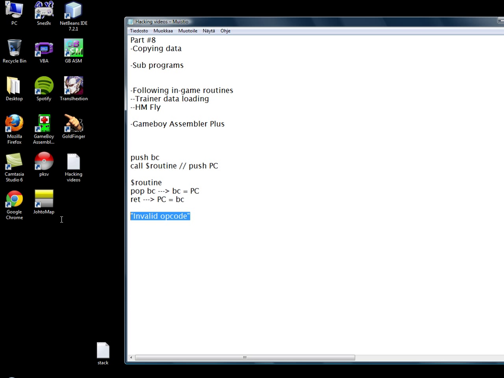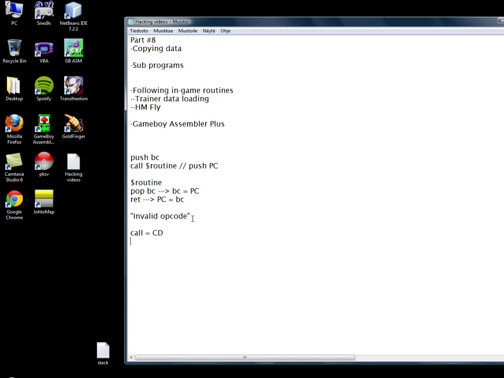And this Invalid Opcode is actually an error of the CPU trying to perform a machine instruction whose opcode is not defined, because not all opcodes are defined.